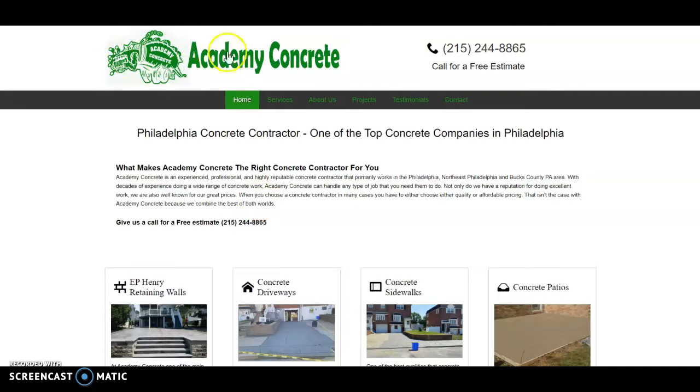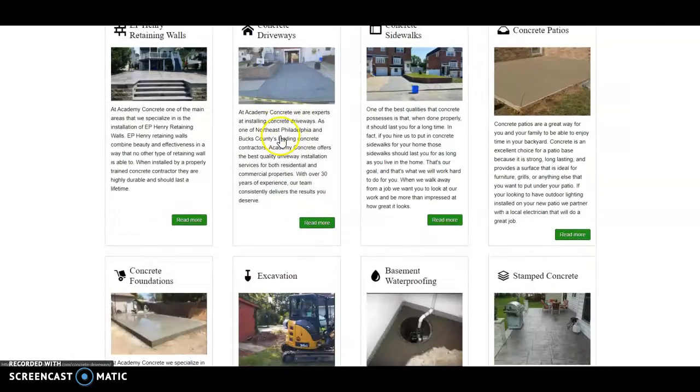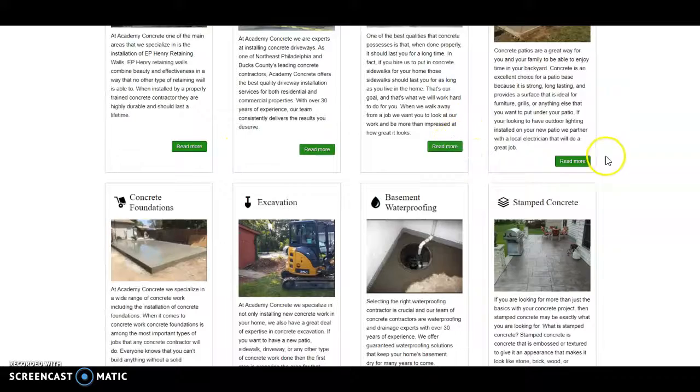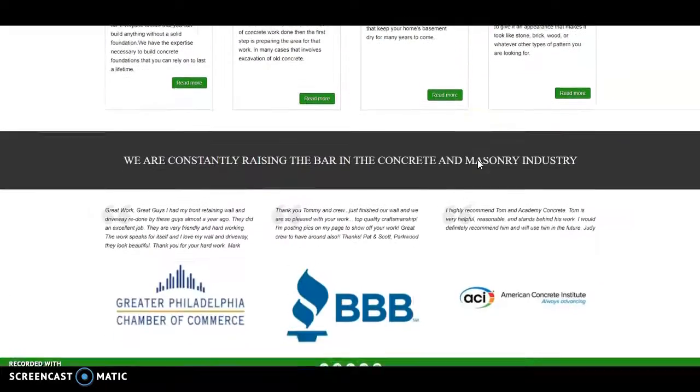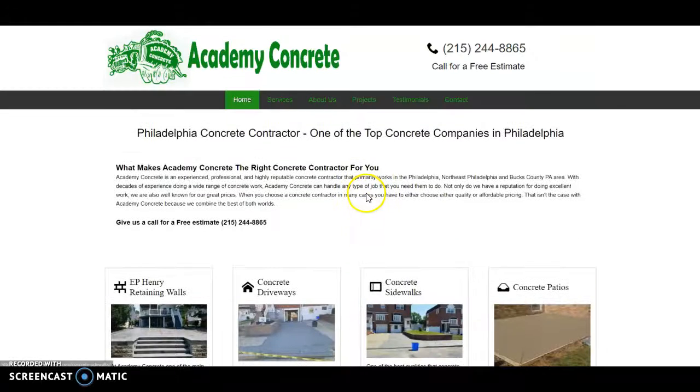So I had Academy Concrete pulled up here. You can see their website, kind of how it's laid out here. They've got a bunch of different services here with some information and some buttons leading to the back pages. Looks like they have some testimonials, but definitely not the 1,000 to 2,000 words of content that we talked about. So if you utilize that tip, you can definitely outrank these guys.